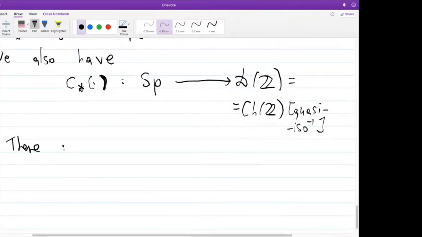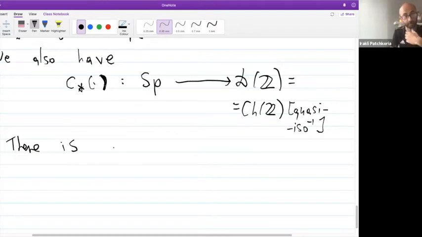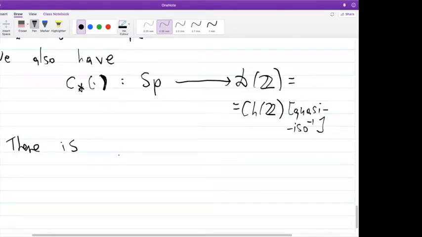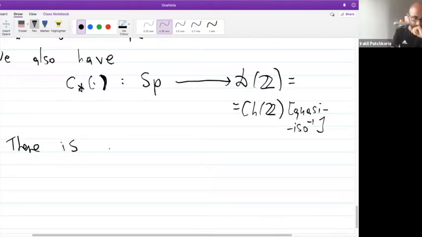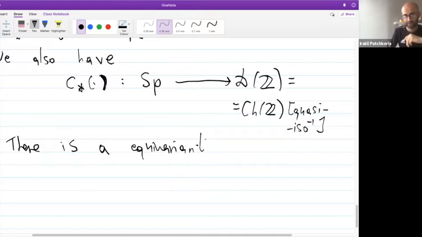I have a question. Yeah. Can I think of this map as smashing with HZ? Yes, that's exactly what it is. But of course, I want to make a point that you can actually also define a chain complex if you want, without that. Yeah. Okay. Yeah. There is a model like this. You can define it. Okay. So there is an equivariant version of this, which, because you asked, can be thought of as smashing with the Eilenberg-MacLane spectrum of the Burnside ring, but I don't want to go into details.